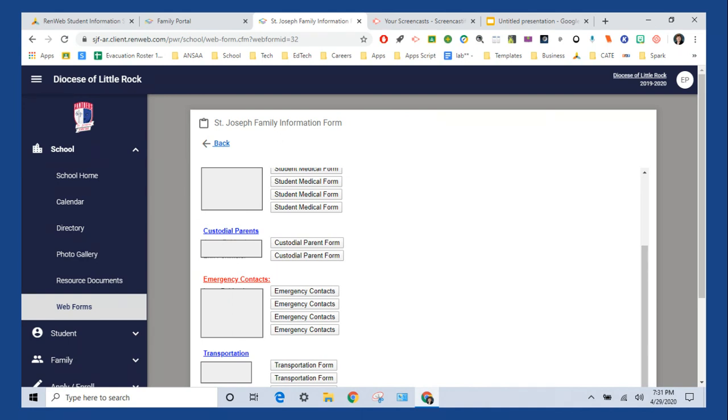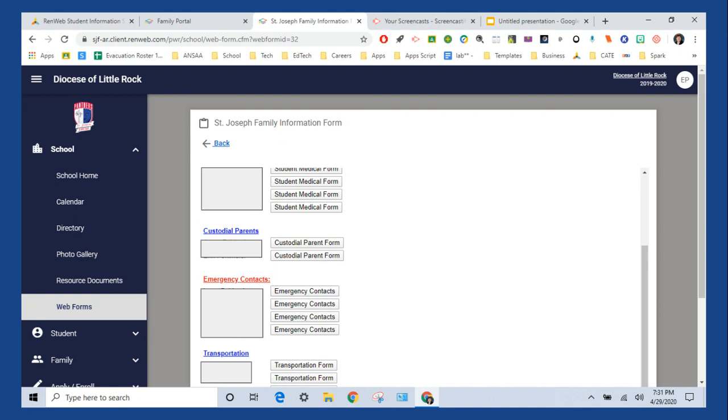If you are having someone new pick up your child from school and they have not been put into our system before, and you know that this person is going to be coming more than once or twice, if you would come into the web forms and click on the transportation form and add that person's name and information, that is very helpful for us. We always check this spot in FACTS before we allow someone to pick up your child.